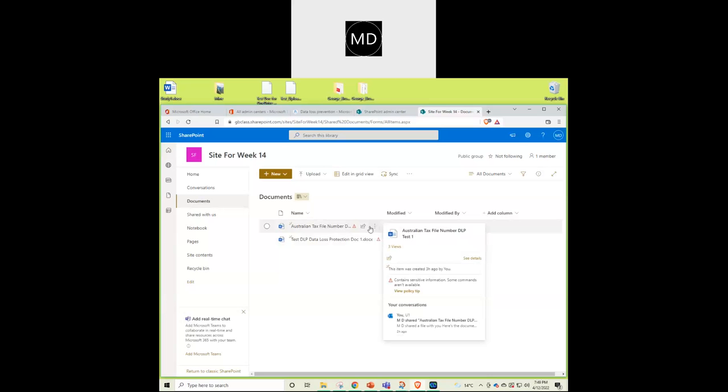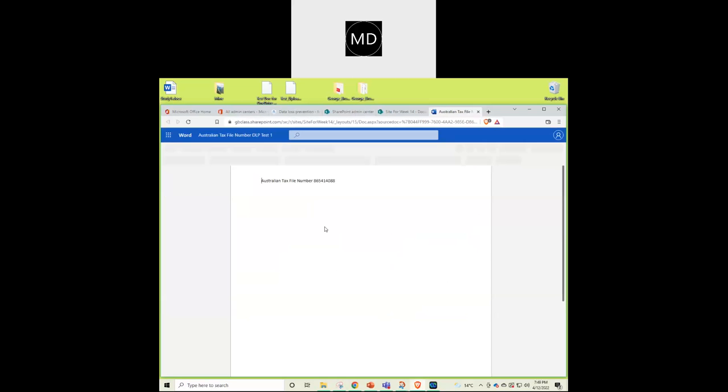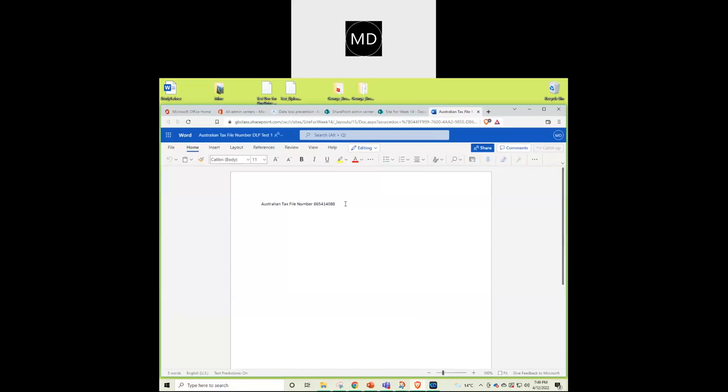What sensitive information? In this one, actually, I have written some Australian tax file numbers. This file I just got from the Microsoft website, that this is a valid number, not a real number, but a valid number. And then system can even protect this. Is this a valid number or not? Just any number will not work. Surprisingly, they have done a lot of work on it. Microsoft has done a lot of work on it. The system checks that if it is a real Australian tax file number, and if it is, then the system will say this item is protected by policy in your organization. See the policy tip. More options.